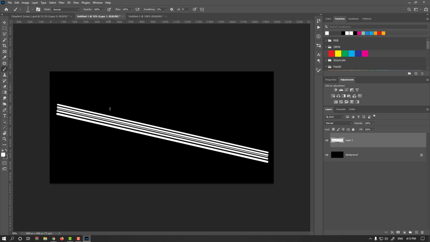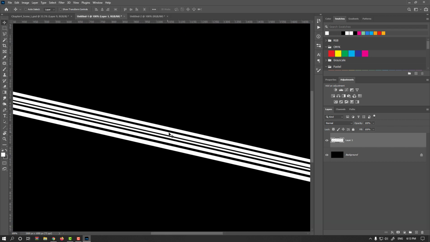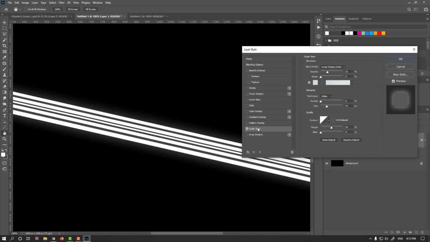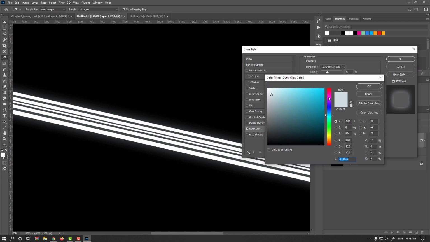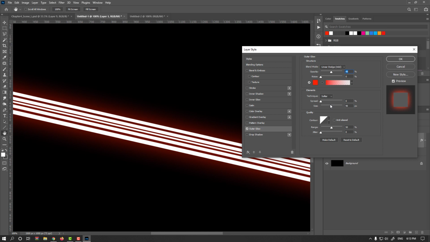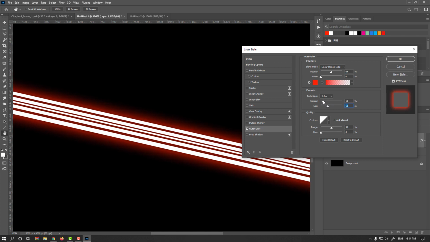They're connected together. To make it more realistic, I double click on any empty area on the layer to go to the layer style dialog box. Enable outer glow. Decide which color you'd like to apply, maybe red values. Alright. And no worries, as you know, styles are interactive, so anytime you change your layer, it will apply immediately. You could tweak some values like opacity, size, and spread. I think almost default values are fine, so okay.